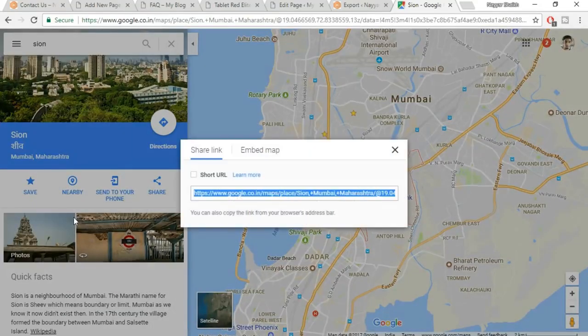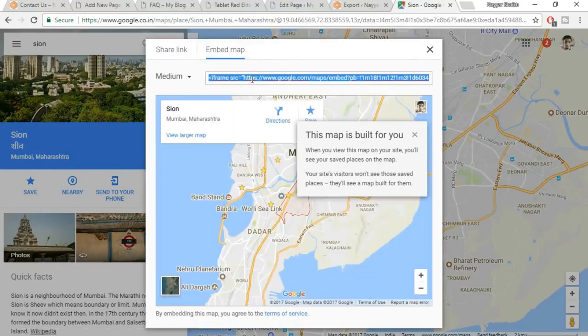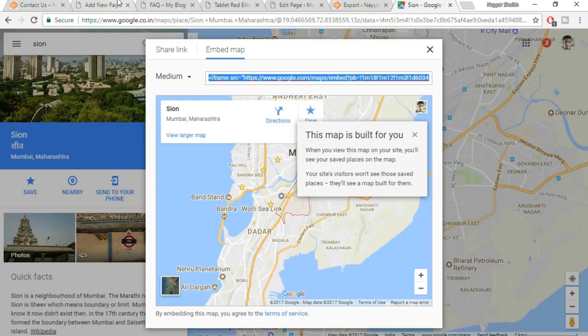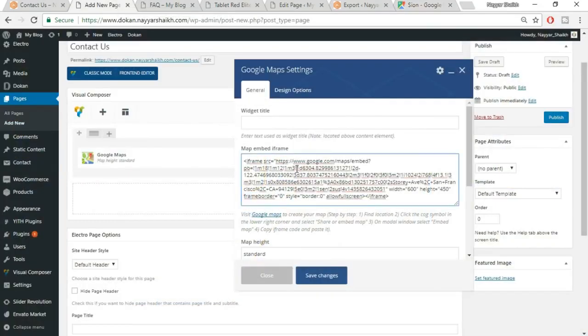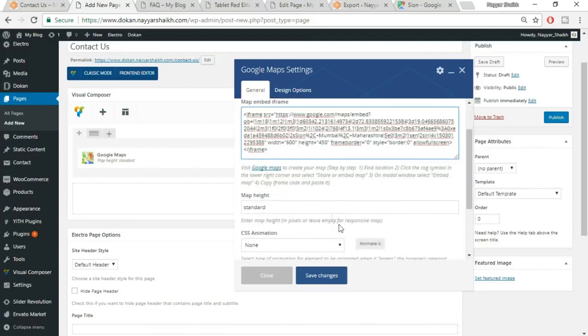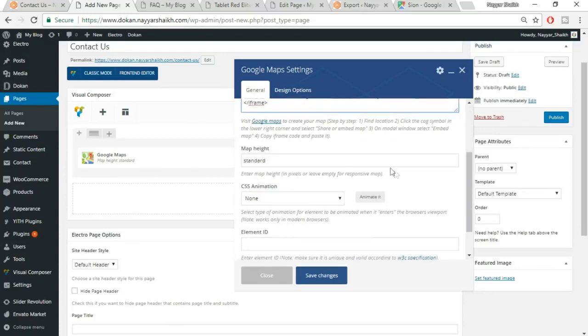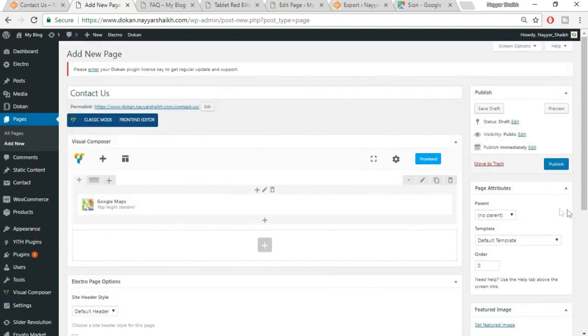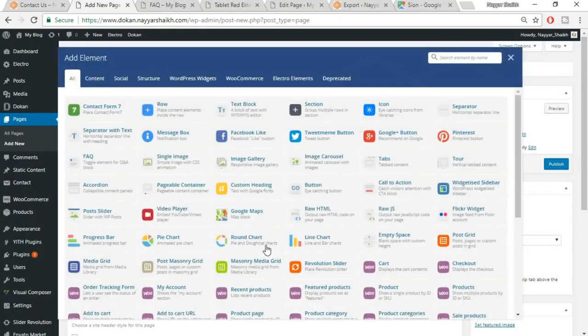Just click on that and go to embed a map. Now here there is an iframe code. Just click on copy, come back over here, delete this thing and paste in your code. Just save changes.